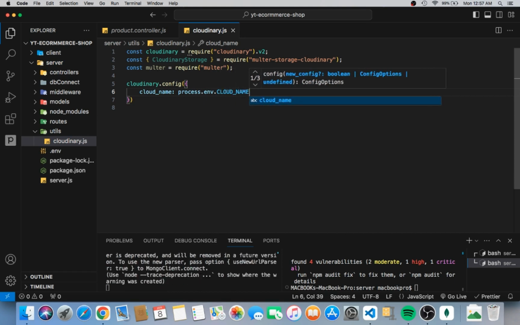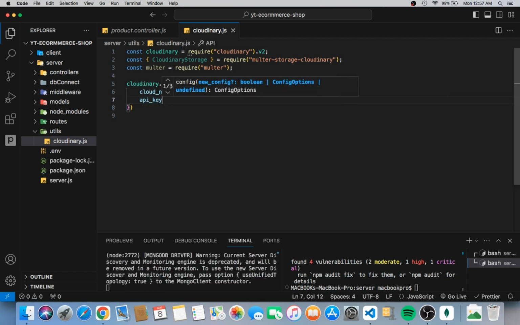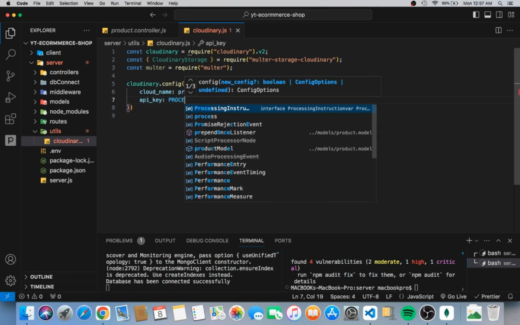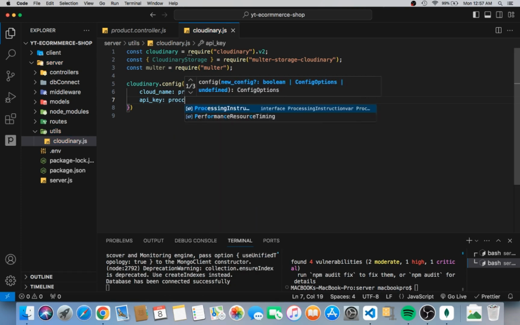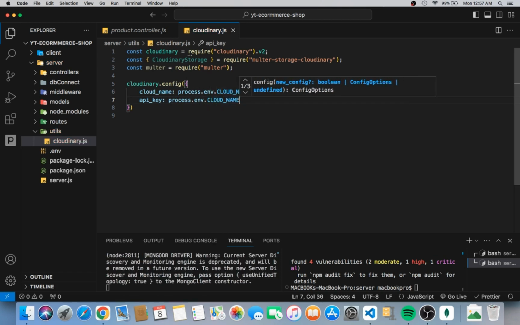Then we bring out the API key, and we say process.env.cloud API key.